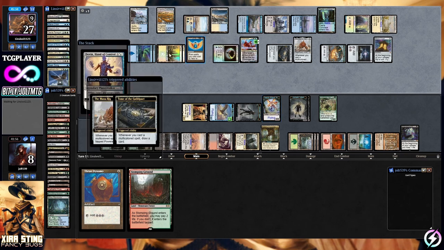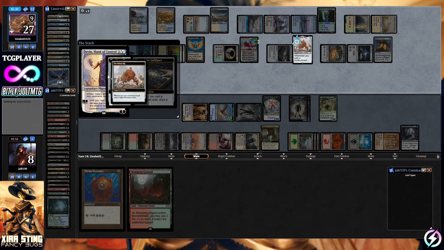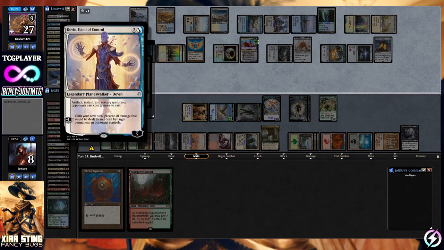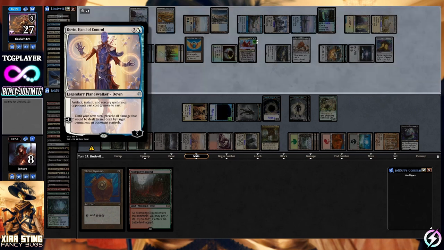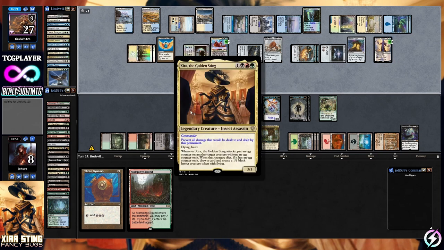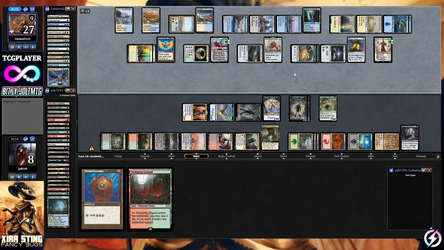They will be tapping down for 3, but this has been a very, very fun game. I've definitely enjoyed it. So now we're looking at the -1. Until your next turn, prevent all damage that will be dealt to and dealt by target permanent an opponent controls. So we're looking at the -1 that's going to be stopped from Xira. So we could at least deal with Dovin out there. And they've got 14 cards in hand.